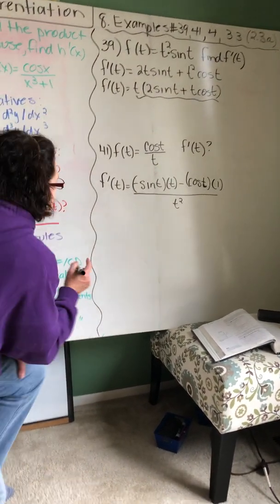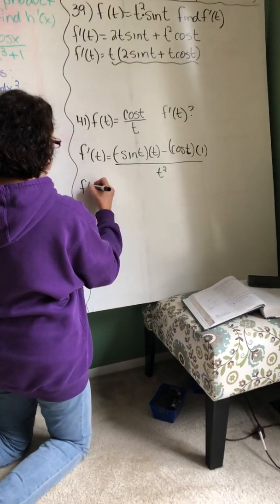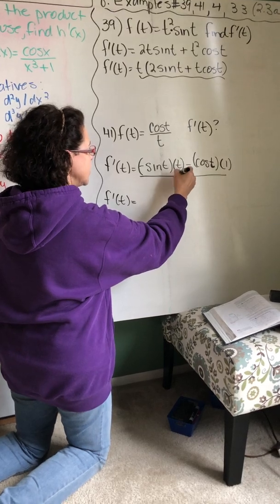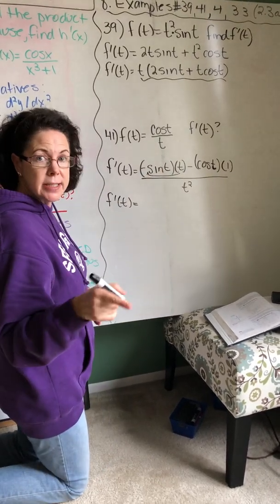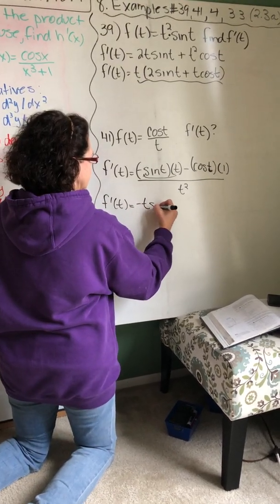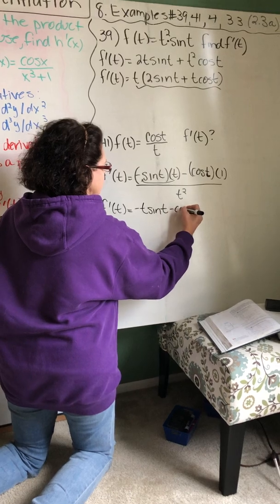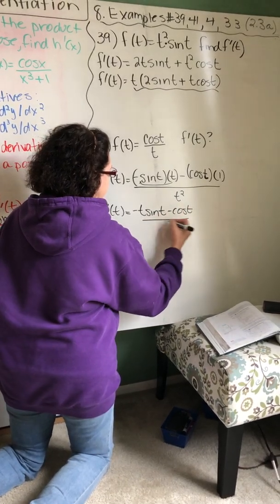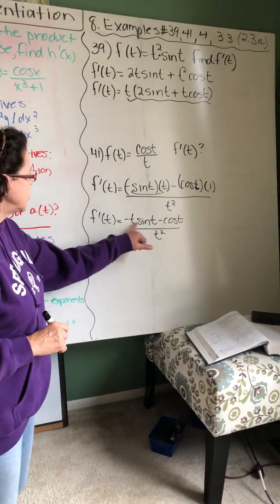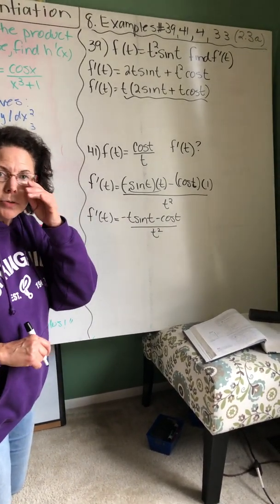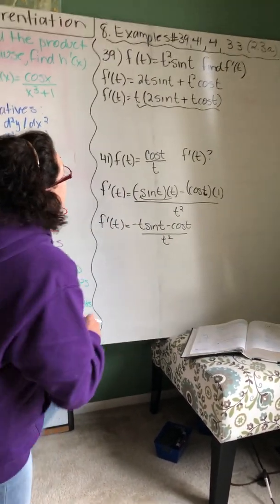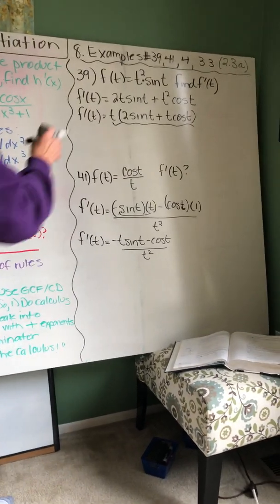Okay, be a little careful here. Notice that this is not sine of t squared. This t is multiplying the function sine. So just to be more careful, I'll put it in front. Negative t sine of t minus cosine of t over t squared. Final answer. Just so you know, the book factors out a negative because it's in common in both terms. I don't feel it's necessary to do that. Let's look at two more. Number 4 and number 33.